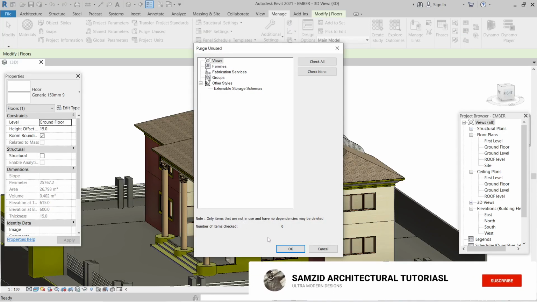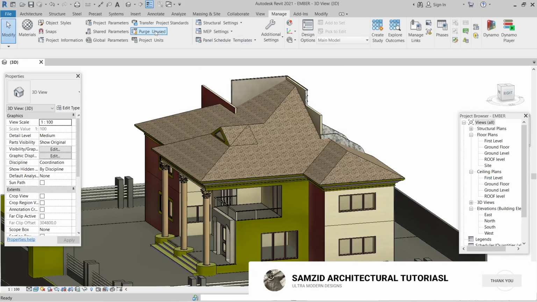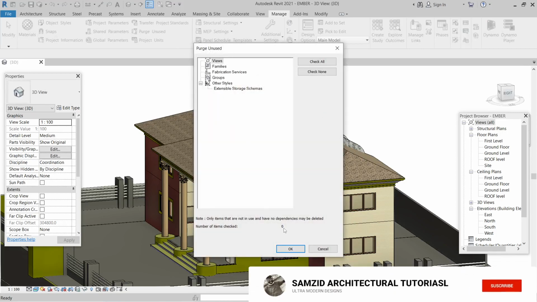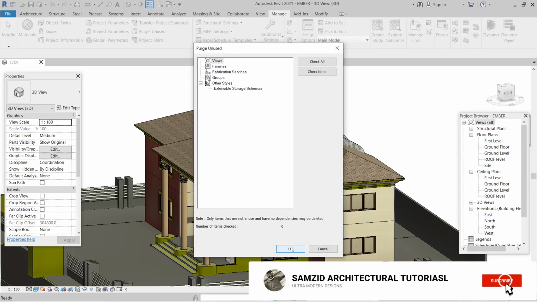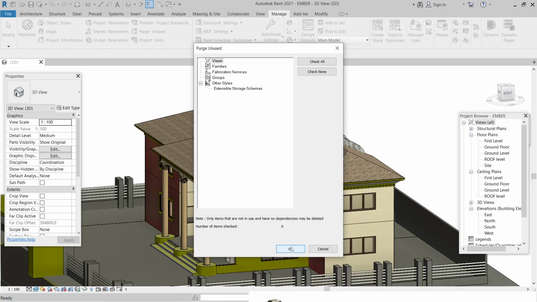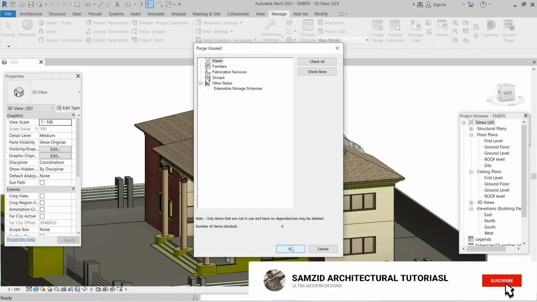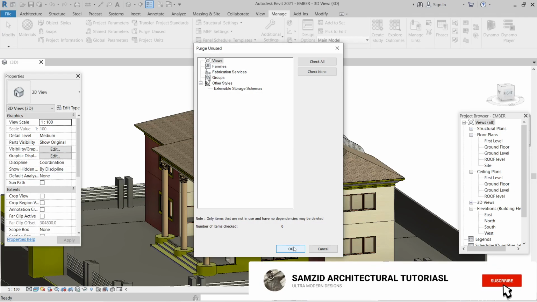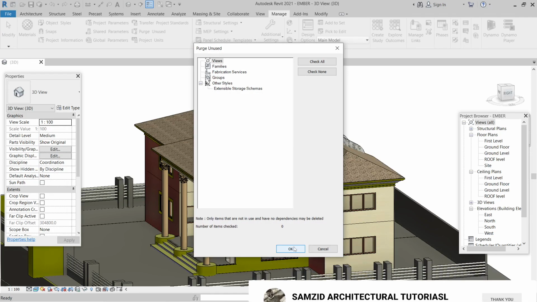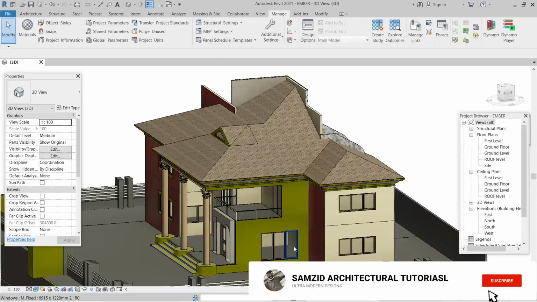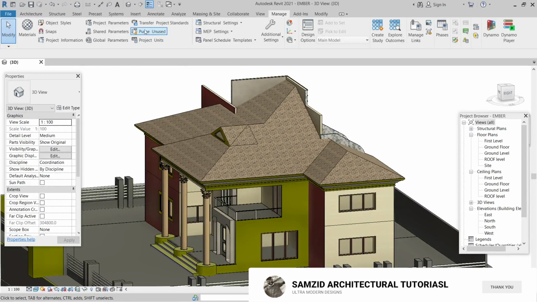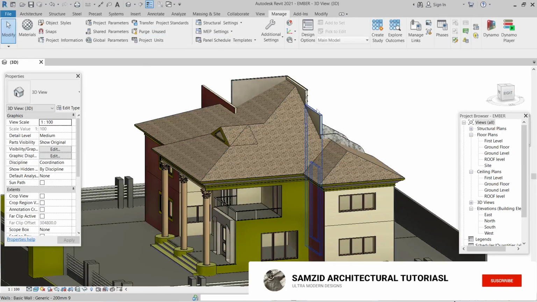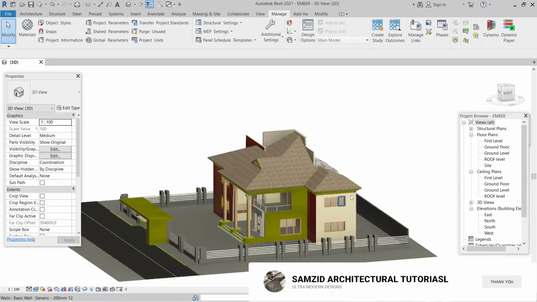If you have not done it, you see a number there, so you click OK, then select Purge again, and you do it till you get this to be 0, so that when you export it, your model will be fast to operate.